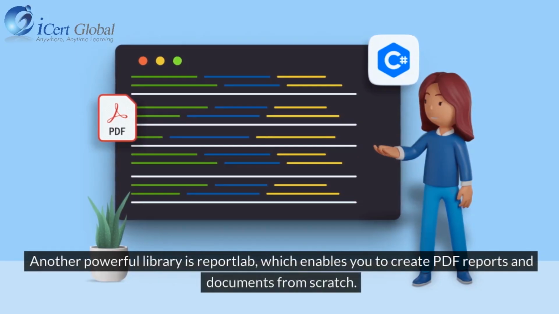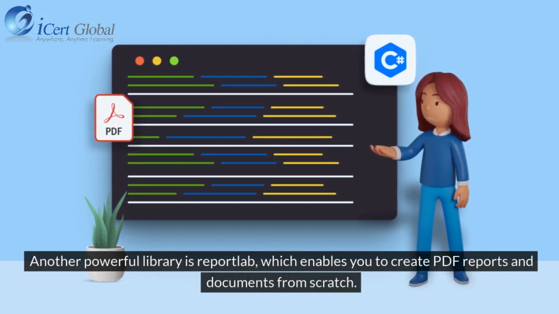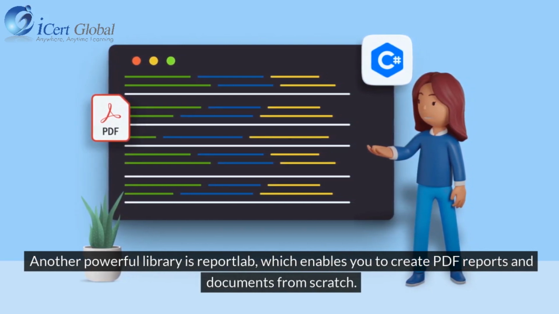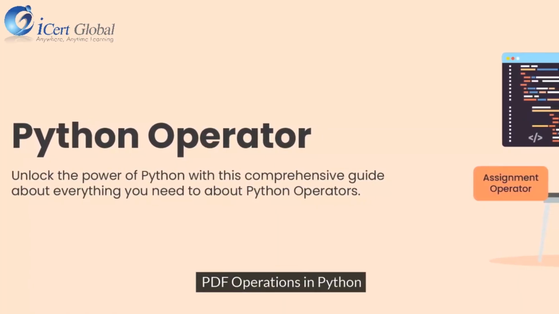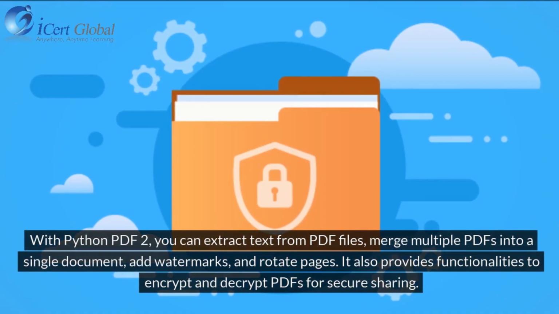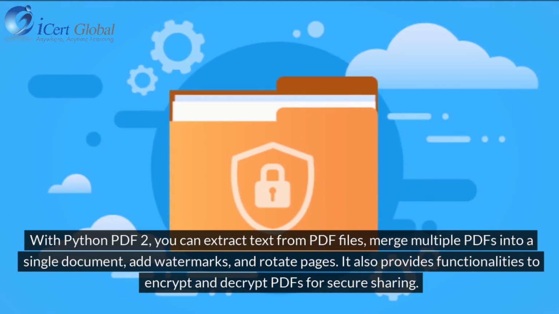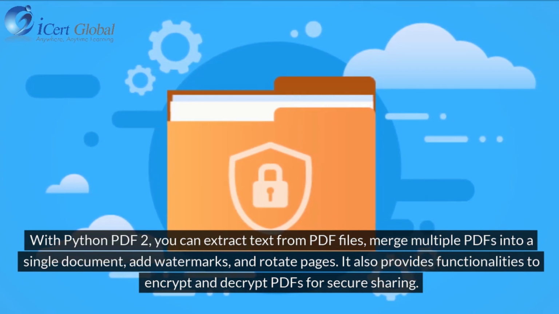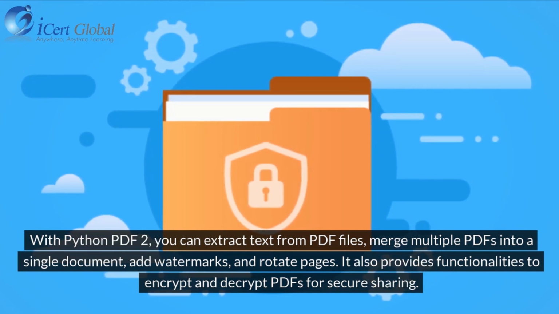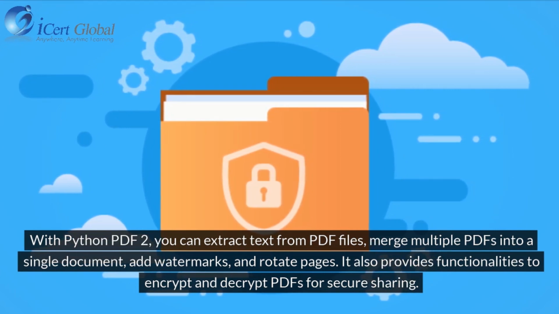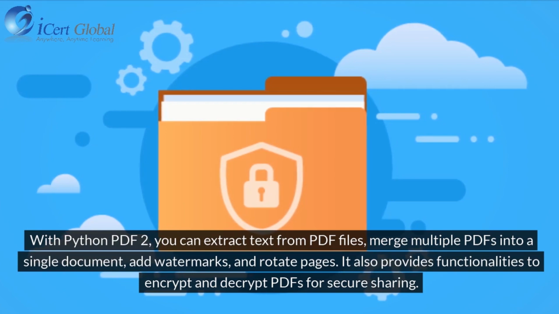Another powerful library is ReportLab, which enables you to create PDF reports and documents from scratch. PDF operations in Python. With PyPDF2, you can extract text from PDF files, merge multiple PDFs into a single document, add watermarks, and rotate pages. It also provides functionalities to encrypt and decrypt PDFs for secure sharing.